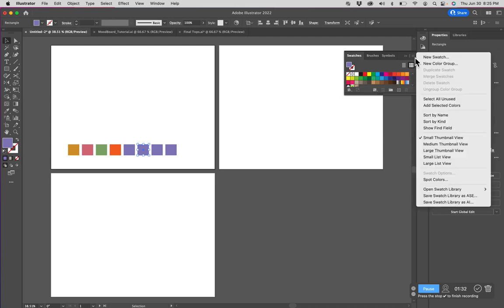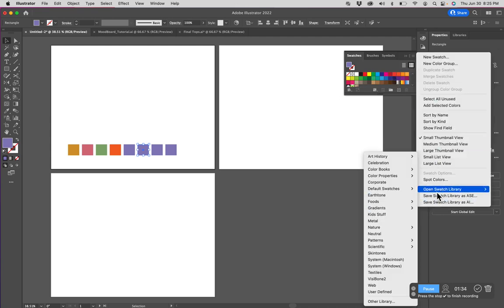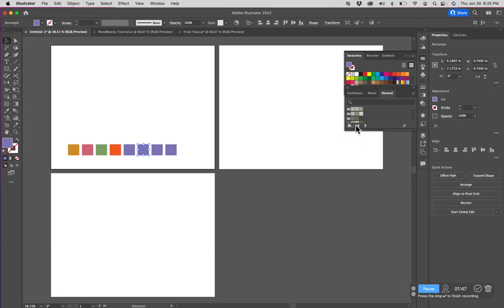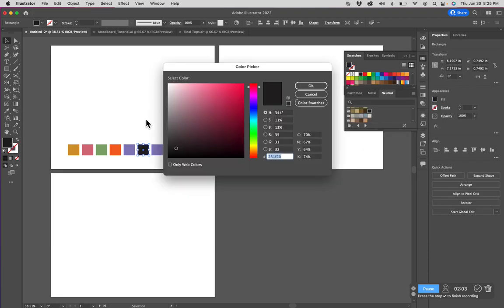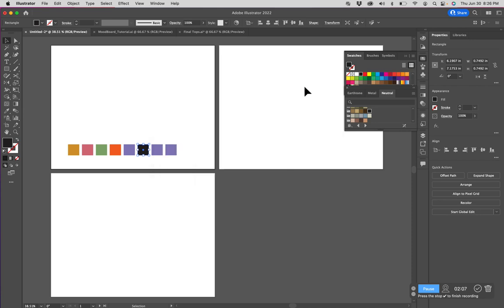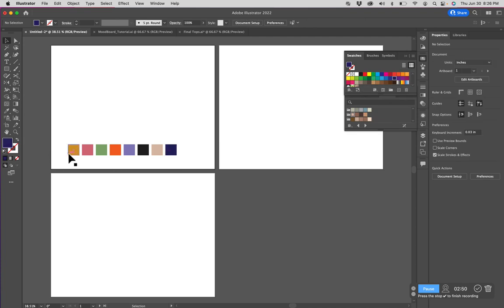So I can start by going to the swatch library, and maybe I'll just click neutral. So that kind of looks like a navy blue, and if I want to make adjustments to it, that is more of a black. Black is good. It's not fully black. Maybe some kind of nude color. And I would also love a navy blue. So I think this is a great start. I have my fun 70s colors, and then I have a few neutral tones.